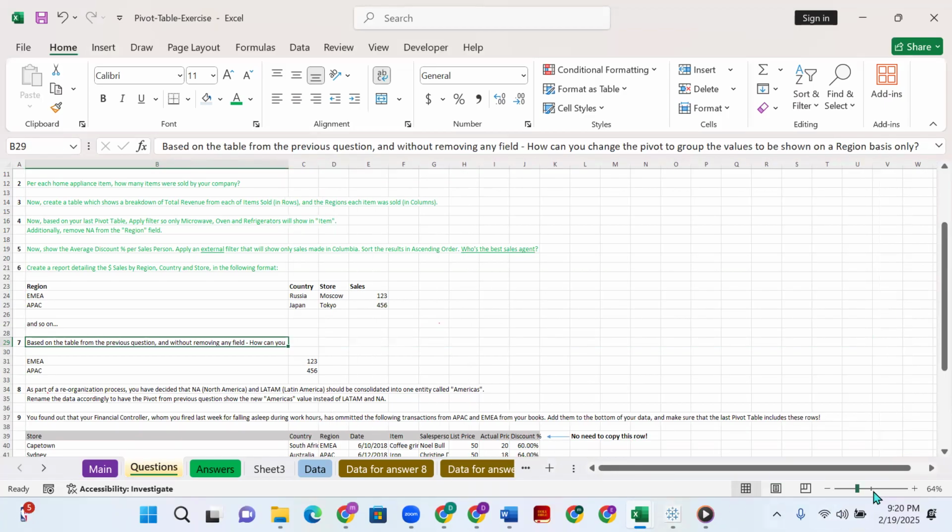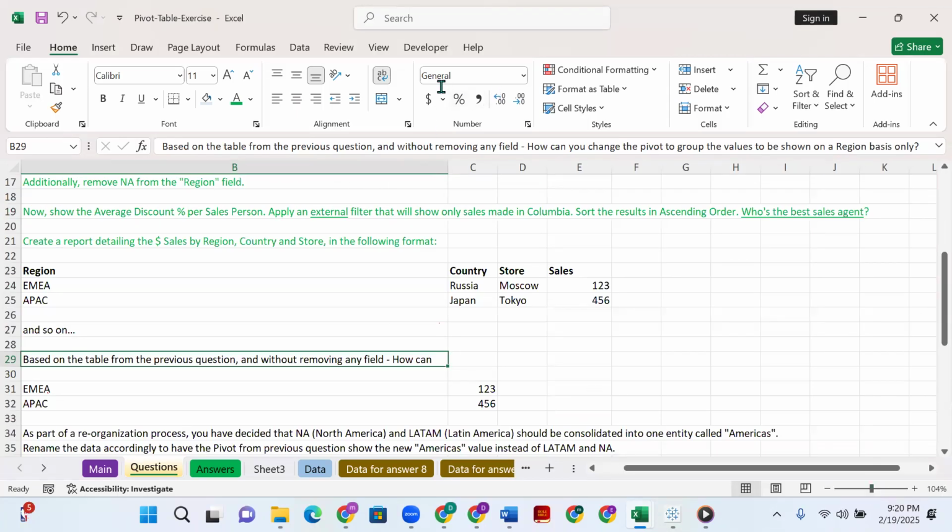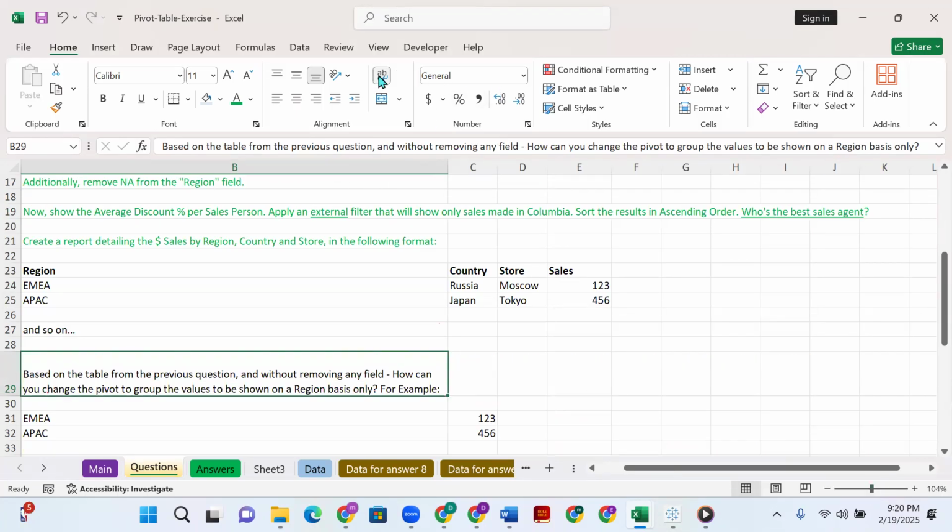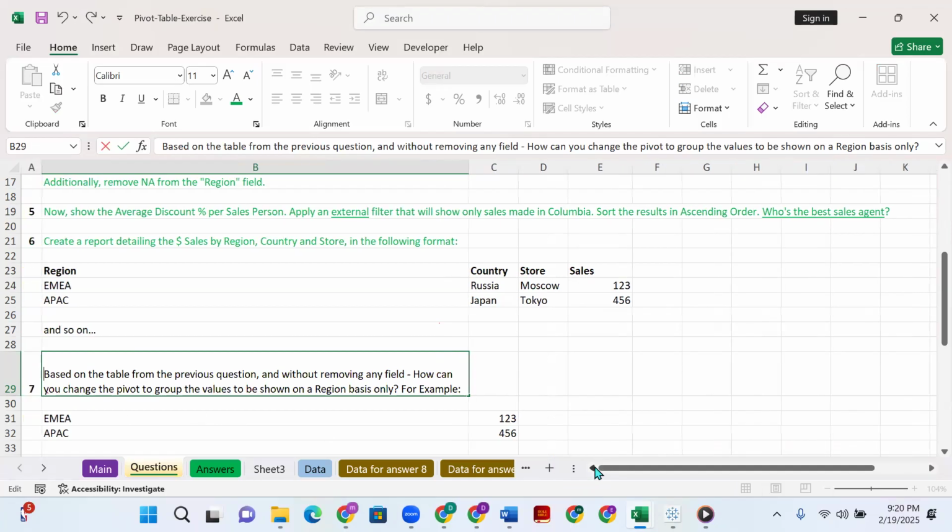I'll reduce this. Then, okay, can you see it now? No, I cannot see all now.